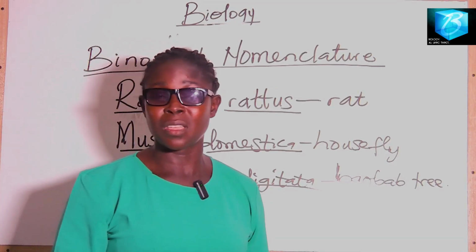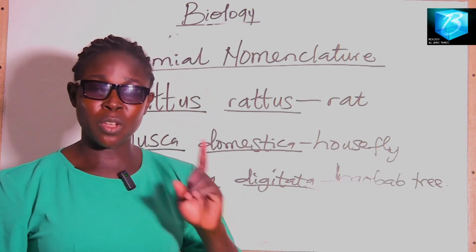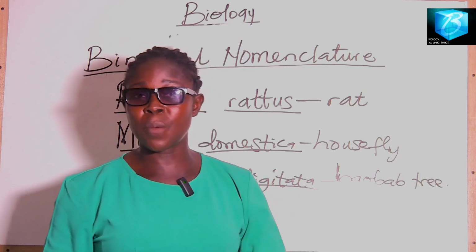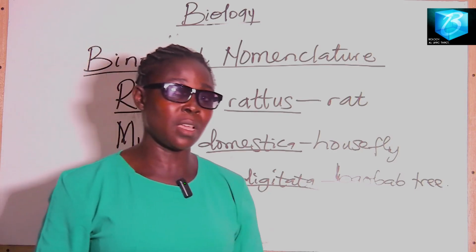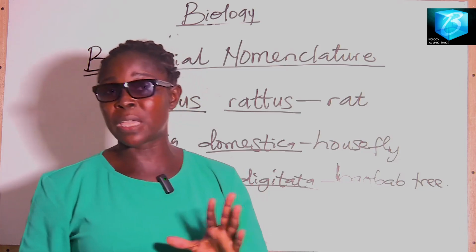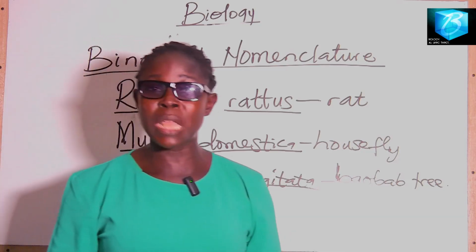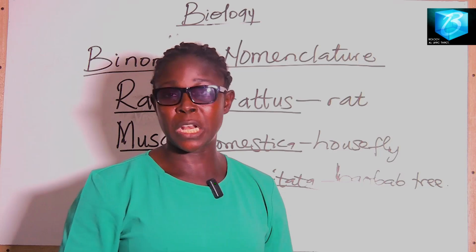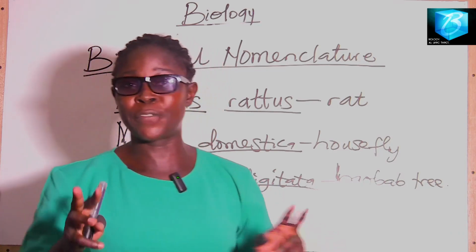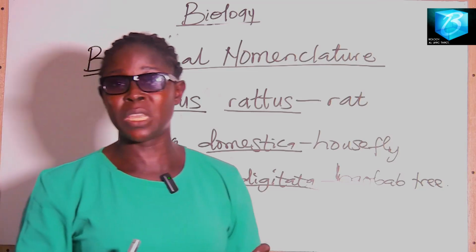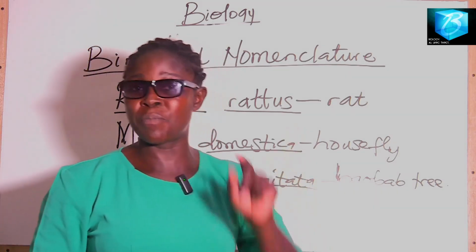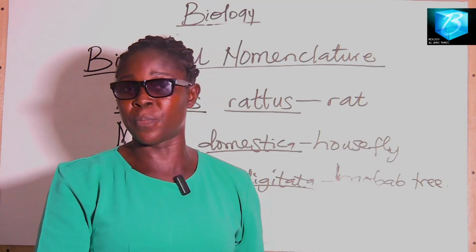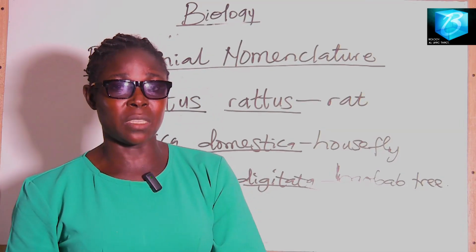Please don't forget that presently we have 5 kingdom classification: Kingdom Monera, Kingdom Protista, Kingdom Fungi, Kingdom Plantae, Kingdom Animalia. And as proposed by Linnaeus, who Latinized his own name to Carolus Linnaeus, we have binomial nomenclature, which means that every living organism must have 2 names. The 2 names must be written separately and underlined separately, with the first name beginning with a capital letter, the second beginning with a small letter, because the first is the generic name and the second is the specific epithet or specific name.